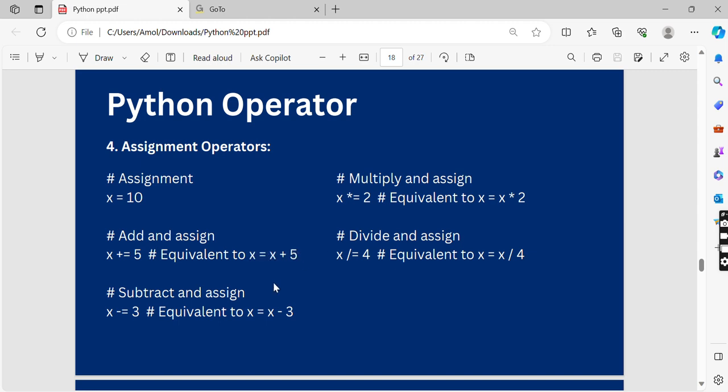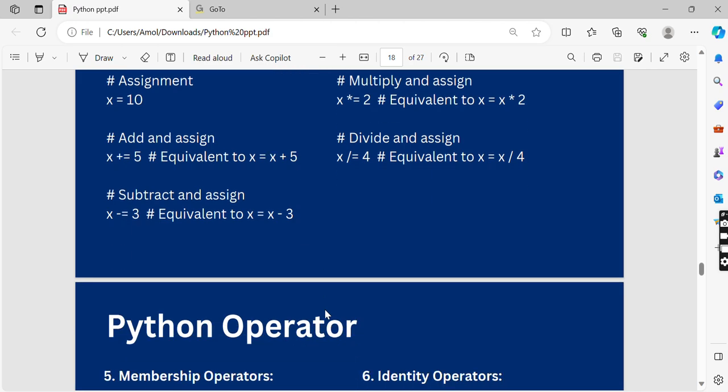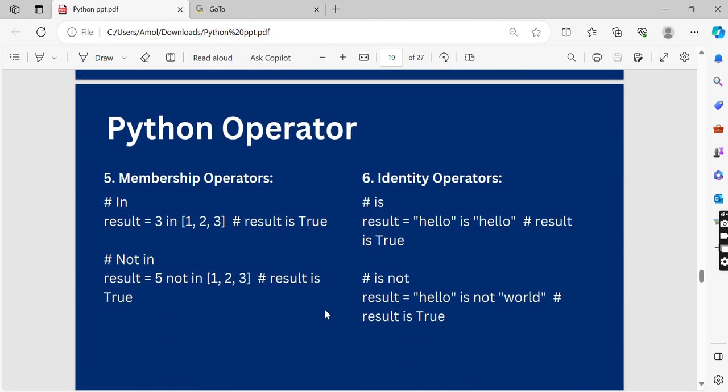It is just to make the program look good. x is equal to x plus 5 may look confusing, so rather than that you can write it this way, an optimized way of writing the code. You can assign to the variable like this, and the equivalent is this one. Great, this is all about the assignment operators.